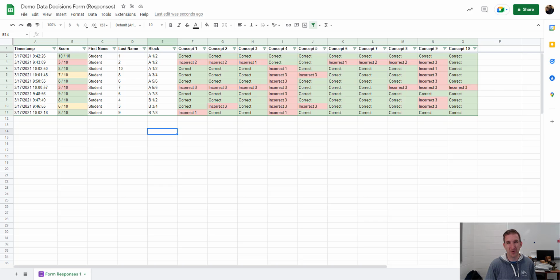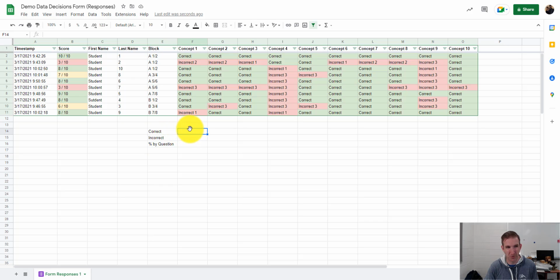And now what I want to do is start to count the number of correct responses and incorrect responses for each column. So here I'm in column E, and I'm going to go to cell number 14. I'm going to click it to highlight it, and then type in the word correct. So these are just some labels that I'm going to use for these next couple rows. I'm going to press enter and type in the word incorrect, press enter, and then I'm going to do percent by question and press enter. So I have these three labels, and now what I'm going to do is use some functions and formulas.